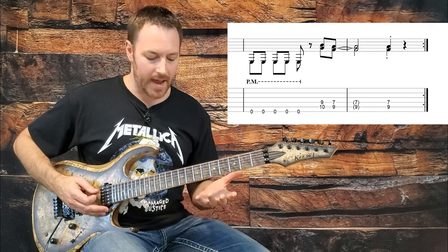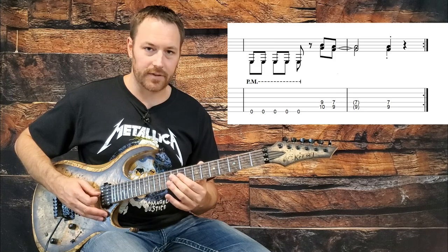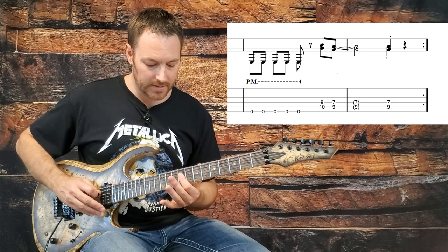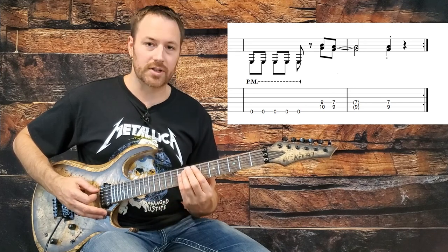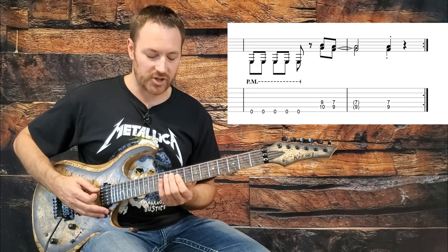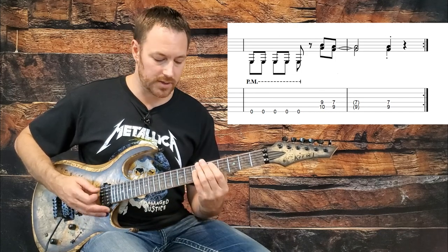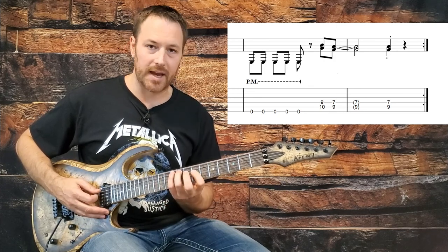Okay, so really what we have with the two guitars together there is the 3rd and the 5th of each chord. So the 10th fret, G is the minor 3rd of the E minor chord, and the B is the 5th of that. So when Kirk's guitar plays an E power chord, then in the left-hand channel, we've got the 3rd and the 5th to harmonize with that power chord. And then moving down, we have the major 3rd and 5th of the D power chord to outline a D major chord. So we're just moving from an E minor to a D major.